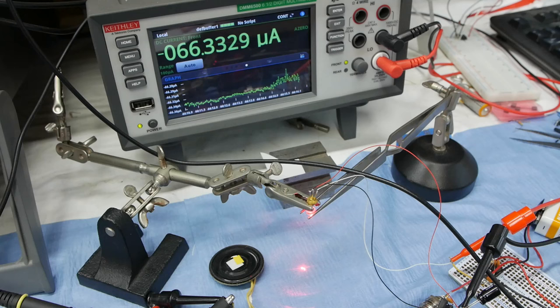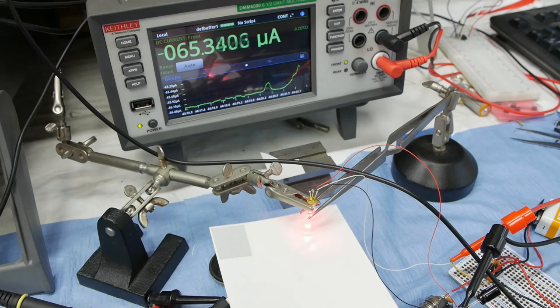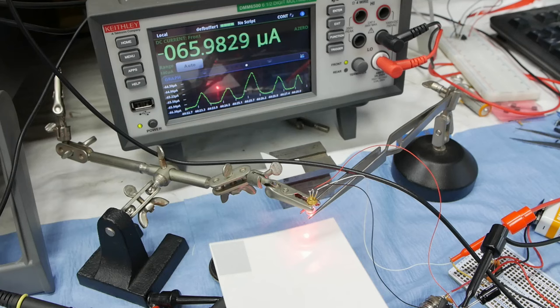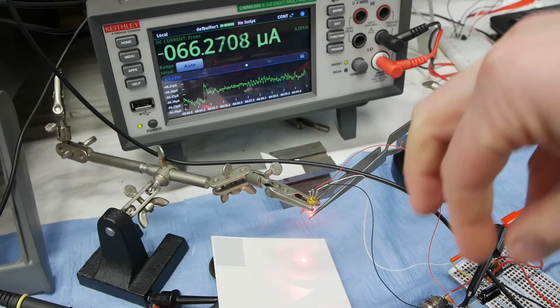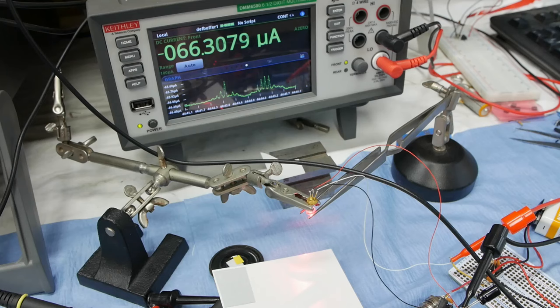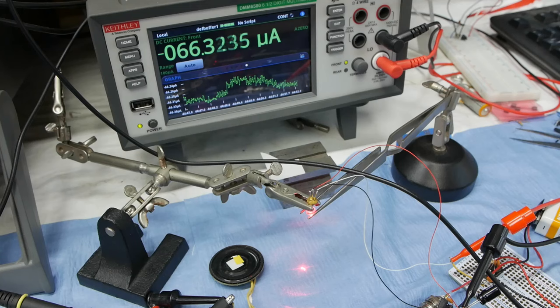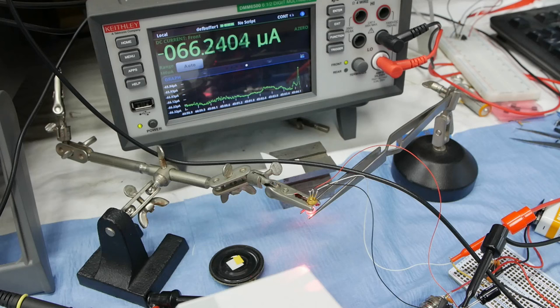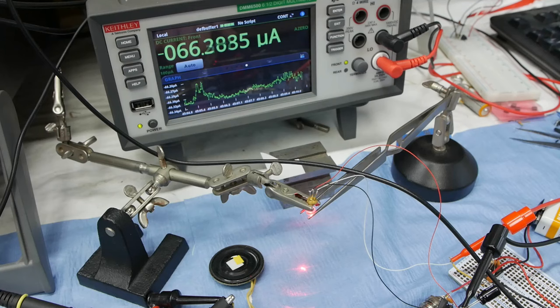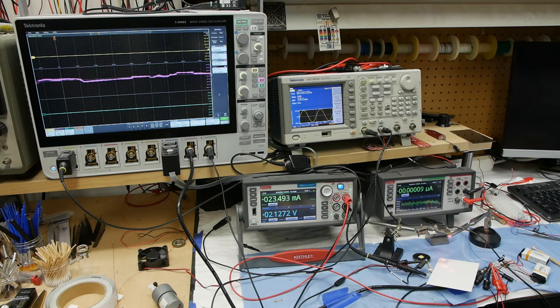This is already pretty neat — we've got basically an on-off sensor, but it also functions as a distance sensor. If I slowly move the card in and out, we're actually getting an analog interpretation of how far away the card is. The light is coming out of the laser diode, reflecting off the card, the lens is focusing it back into the package, and we're picking up the signal on the monitor photodiode. The laser diode light is coherent — all in one phase — so when light reflects back there's the possibility of it interfering with itself. In the next setup I'll show you how to measure this interference pattern to detect really small movements far away.